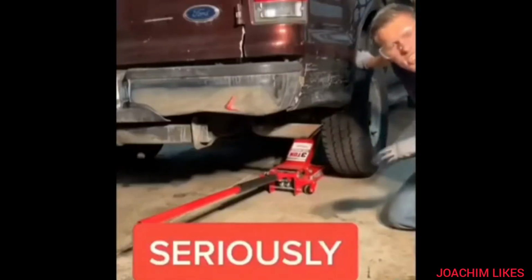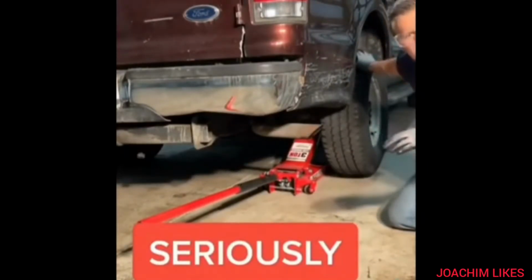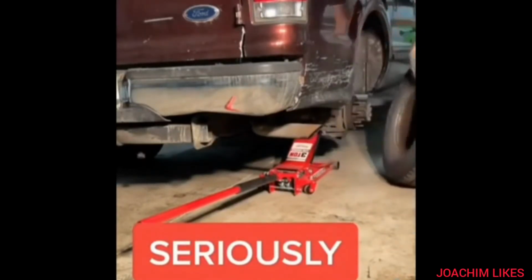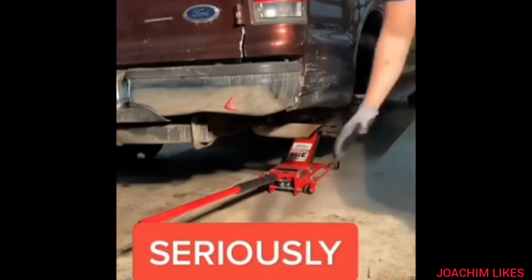As you guys may know, changing a tire can be extremely dangerous because the vehicle is lifted up in the air. In order to play it safe, I have my own method that I've been doing for years. Check this out. After taking the tire off, you're gonna safely set it off to the side. Never underneath the vehicle, because that could be dangerous.